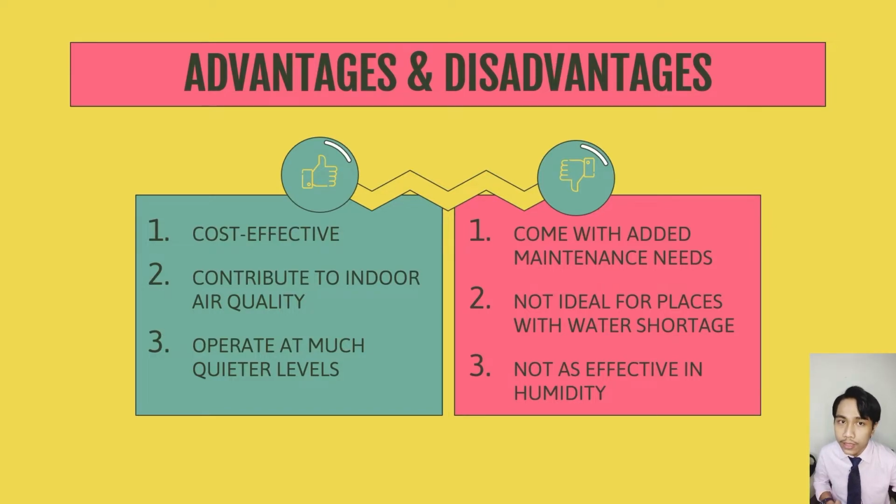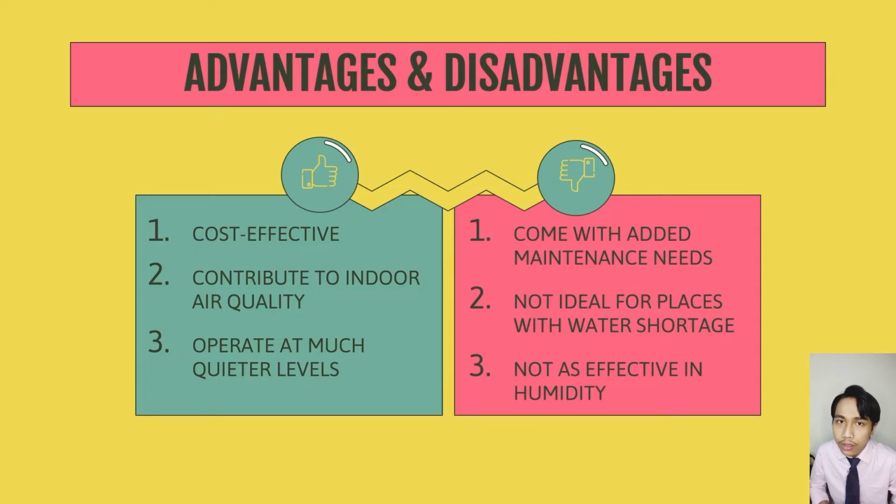However, the use of this type of system also brings disadvantages. Firstly, they come with added maintenance needs. Because chilled water systems utilize water to transfer heat, this may expose the water to various conditions that can lead to scaling. Scaling, if you were not aware, is basically where deposits accumulate on metal, which can ultimately lead to corrosion. Corrosion can significantly affect the efficiency of your system.